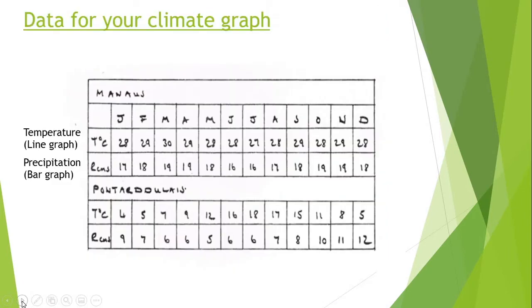So the data for your climate graph is available underneath this video in one of our resources. The first one you'll be using is Manaus. As you can see here, we've got our letters, which are the months. We've got our temperature across here, and we've got our precipitation rainfall across here. What to remember, precipitation is the bar graph. The way I remember this is imagine that each bar is the colour blue because it's full of water. The line graph will be second, coming the other way, through temperature. So you will need this information. Please make sure it's available.